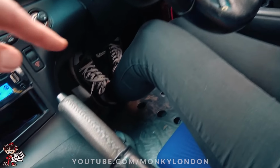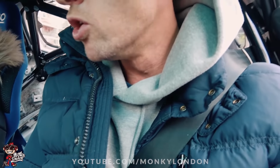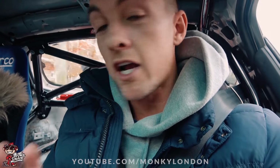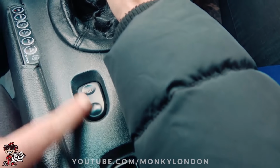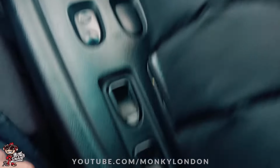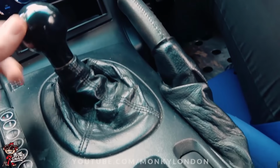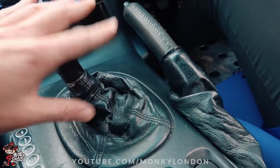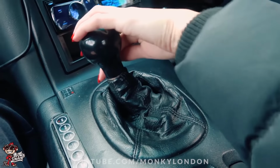On Georgie's side it's actually got an aluminium foot plate, which is pretty good. The only thing to bear in mind with that is when it's wet or your shoes are wet, it's quite a good idea to get your shoes dry, because it can be a little bit slippery. Oh, we've got Ferrari. Is he looking? No. Down here you've got your little window demister. I believe that's like a coin holder, maybe. And the gear stick on these as well, they're really small, really direct. It's actually got a short shifter as well, which gives it a really nice, direct, chunky feel.